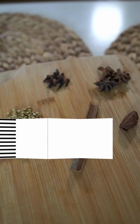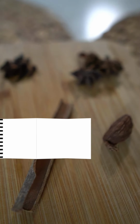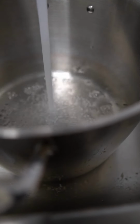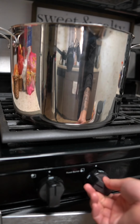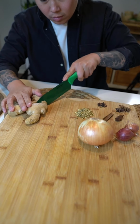Alright, let's take a look at the spices you're gonna need today. Cinnamon sticks, cardamom pods, star anise, coriander, fennel seeds, and lastly, some cloves. Add 4 to 5 liters of water to a pot and bring it to a boil. Next, slice 1 big ginger to 3 to 4 pieces.